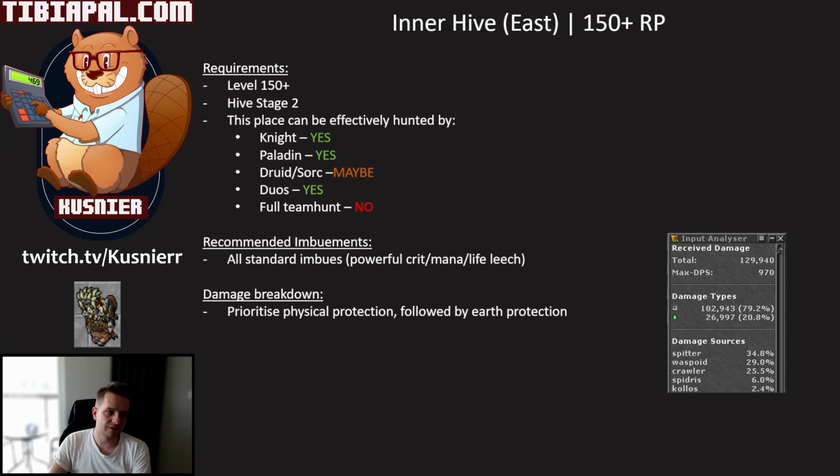Requirements: level 150 plus, Hive stage 2. So this is maybe the most annoying part of it, that your world needs to be on stage 2 or stage 3 Hive for this place to be unlocked. If nobody on your server ever does any Hive tasks, this might be the problematic part. You can always check out the guide in any of the towns which have guides. But in general, I think stage 2 is open relatively often.